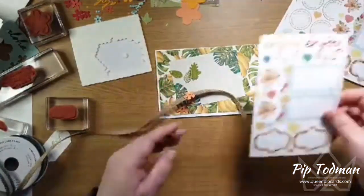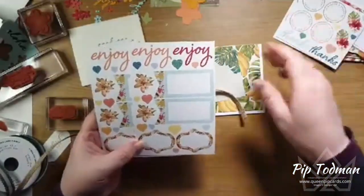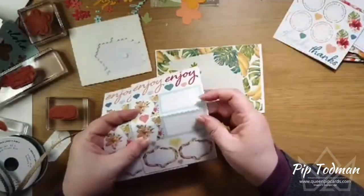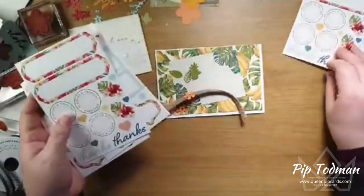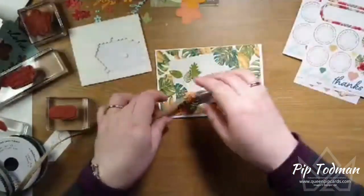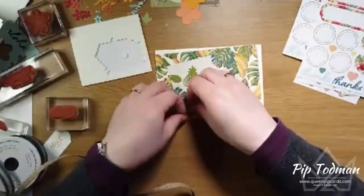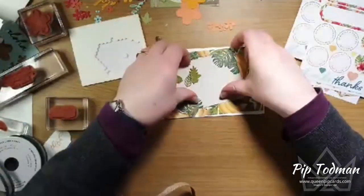Okay, so what else have we got on here? Have we got anything on here that's banana-ish? Well, actually, yes, we do. But I think that's two wrong colours. That's not going to work. And I think we need to use this Thanks from here. But what I'm thinking is that we could work with that.